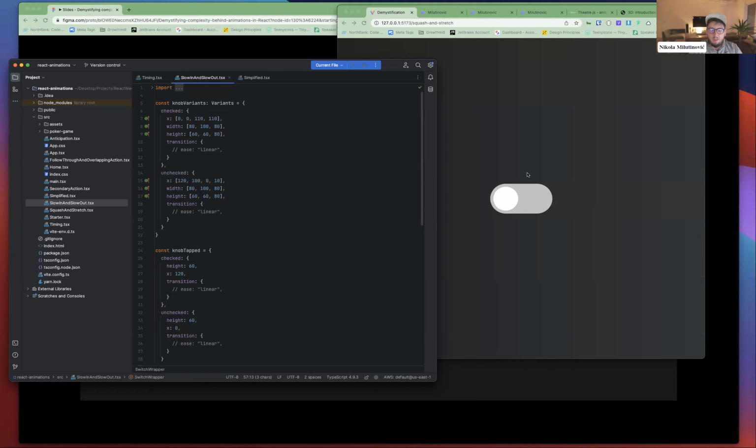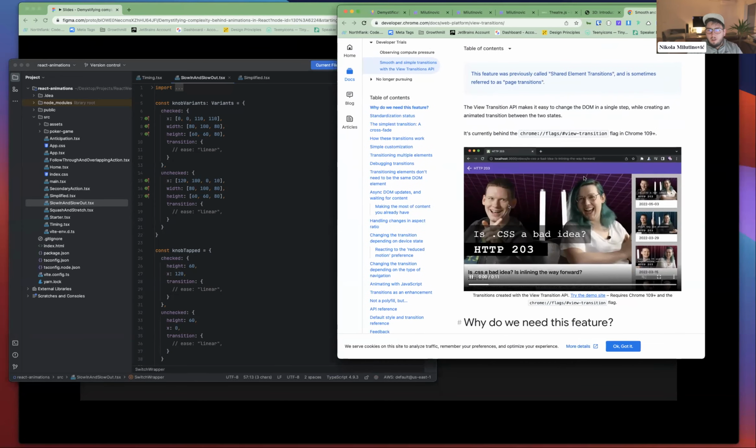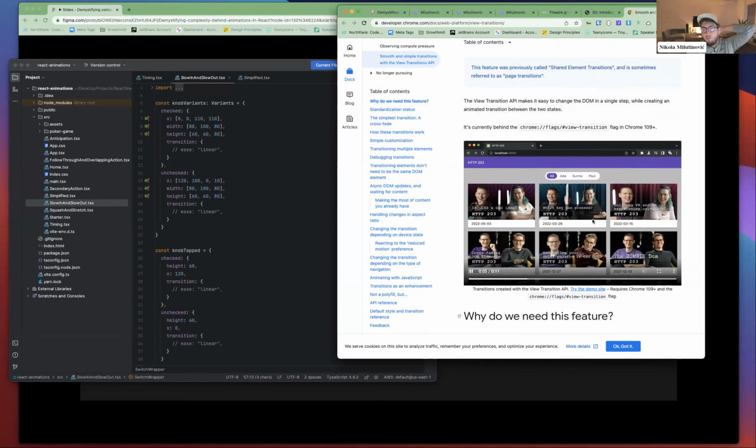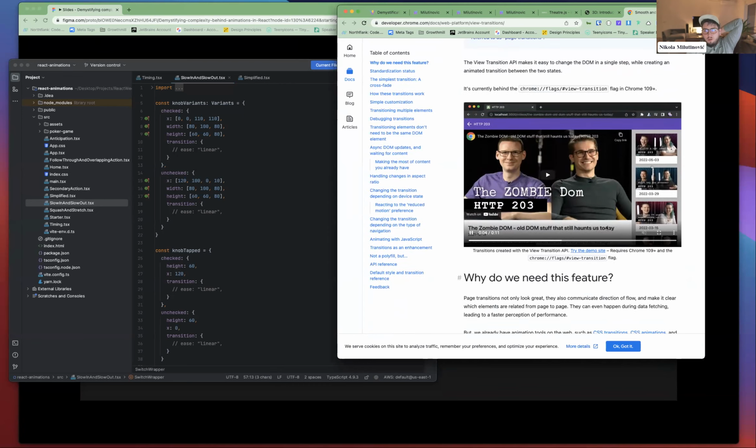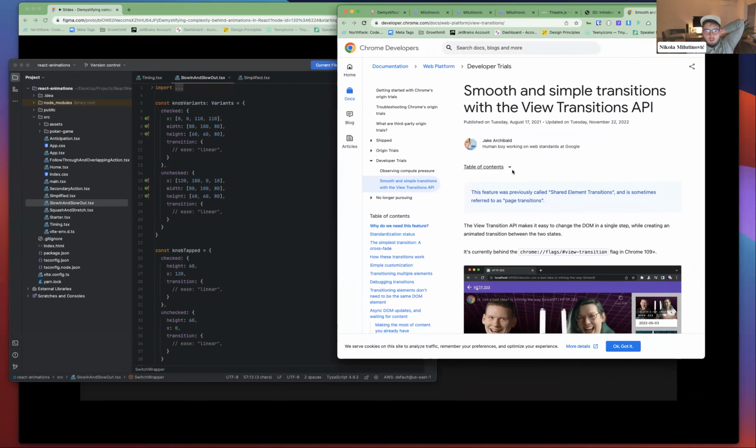And yeah, there is one more question related to the View Transitions API in the chat. The question is, did you try the View Transitions API? There is a link, so maybe you can take a look at the chat. And yeah, I did not try this, and we can talk about this. This is actually super interesting. This is something we've seen. I did not actually try this out.